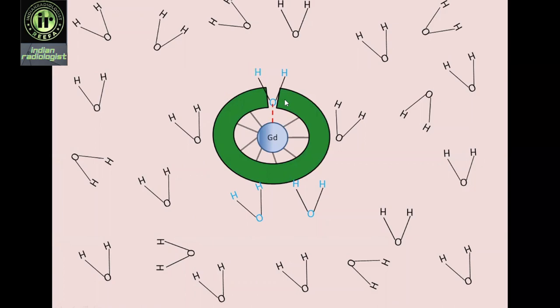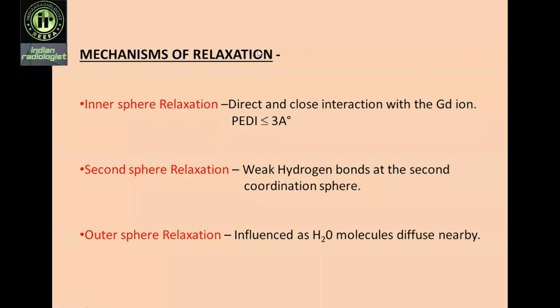And if the music is loudest, even those water molecules in the surrounding vicinity, that means in the other rooms, suppose someone is sitting in another room, they can hear the music so loud, especially playing heavy metal music, they can hear the thump of that. So if the music is too loud, or if the power of the gadolinium molecule is high, even the neighboring diffusing molecules can also hear the music, and they also get relaxed. That is the best analogy which I can place here for your better understanding. So there are three mechanisms of relaxation. Inner sphere, it goes inside and sits there. Then the second sphere, near the walls, they can also get relaxed. And outer sphere, the neighboring molecules, as they diffuse nearby, also hear the music and get relaxed.